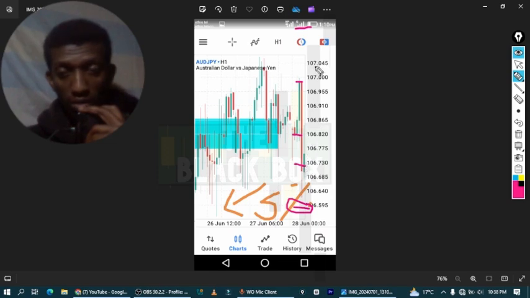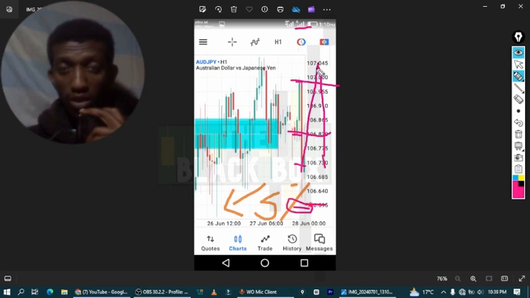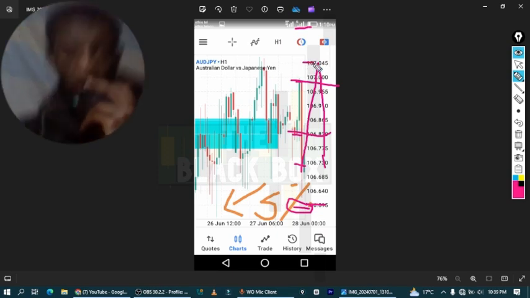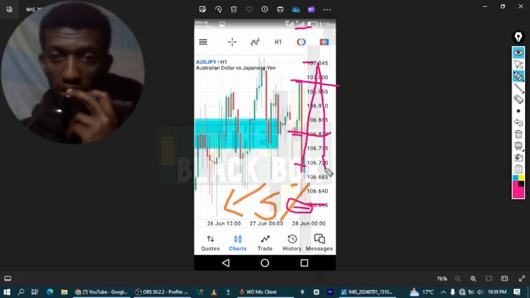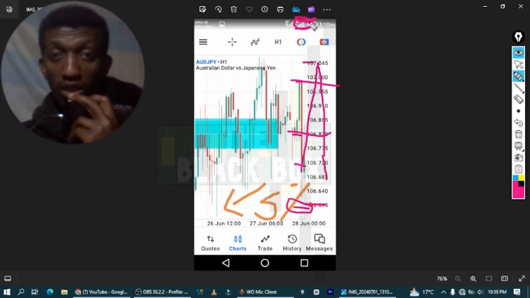If it breaks to the upside, then this is going to be the third model. We broke, then if we move up, and when we come down there, that is what I'm going to be interested in, and my stop loss will be down there. When I come down there, after breaking the red line, the 2.5%, after showing that we are in a buy mode, I'm going to be interested in buying down there. Why? Because TP2 is waiting for me up there. It is never hit. That's good news for me.